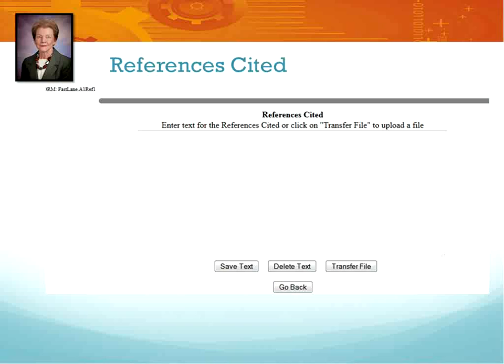Now let's talk a little bit about the references cited. NSF expects you to do some research in the process of developing a grant proposal. Like most funding sources, they encourage the use of research-based strategies and adaptation and implementation from previously funded NSF, ATE, or other funded projects. Your references indicate that you have investigated what others have done that worked.